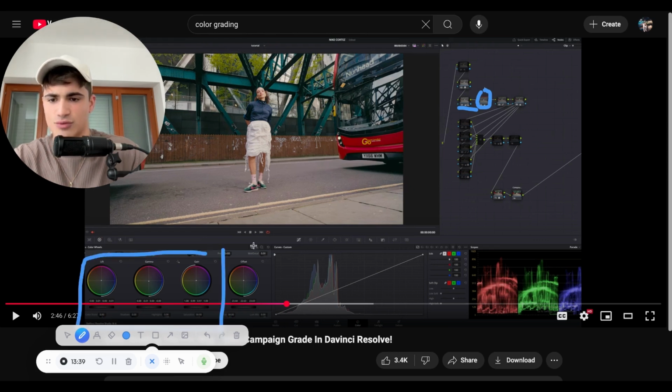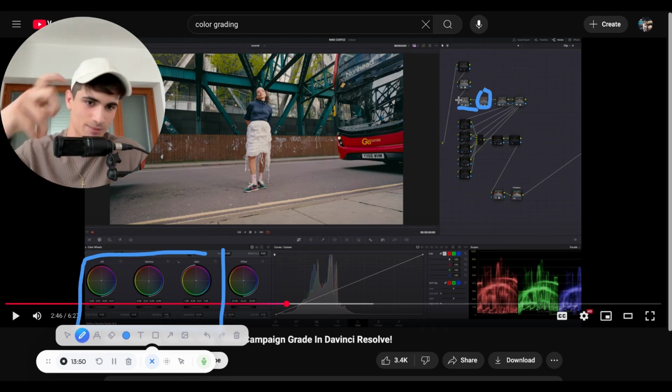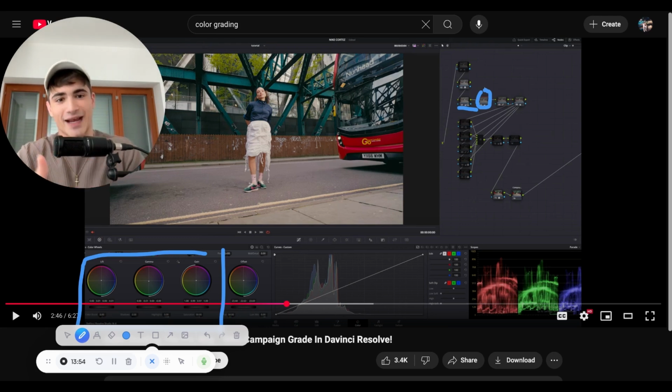which is not inherently wrong. But since he used these tools to make his white balance, if he now goes back and changes anything in what he calls exposure, his tools in the node after are going to work against him and he's going to get improper white balance. That's why you always place white balance first, then exposure, and it's just global.